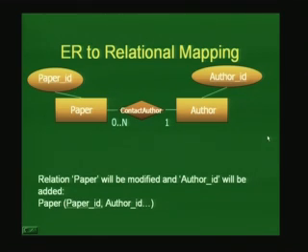Now on the other hand, for the contact author, each paper ought to have exactly one contact author. As you can see here, this forms a one-to-n relationship. In such a case, in a one-to-n relationship, there is no need to create a separate table. For a given paper, you just add the author ID here, which is the ID of the author who is the contact author. The primary key of the single entity type can just go as an attribute to the table of the multiple entity type in a one-to-n relationship.